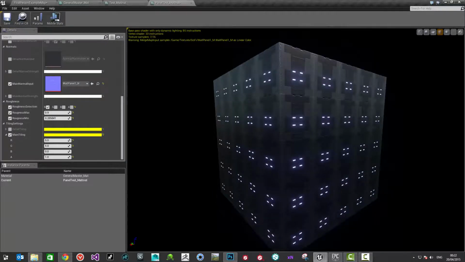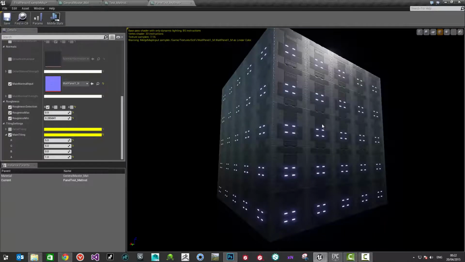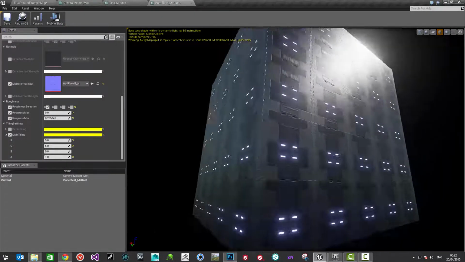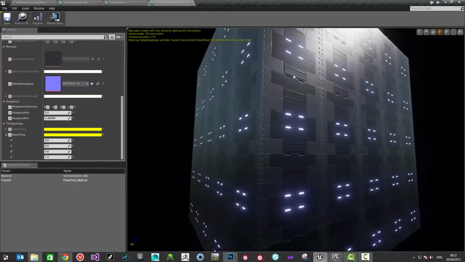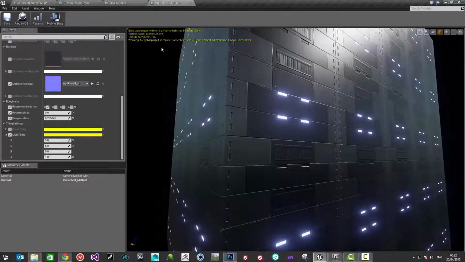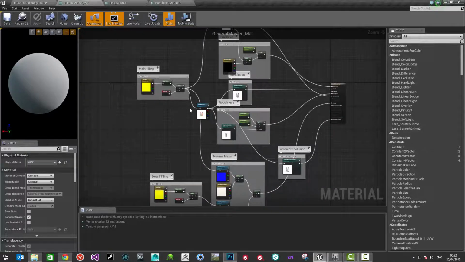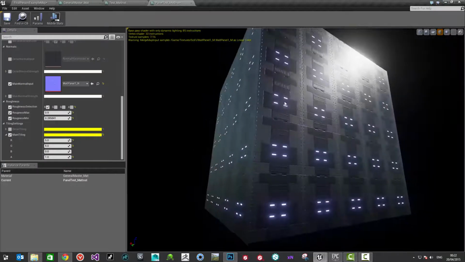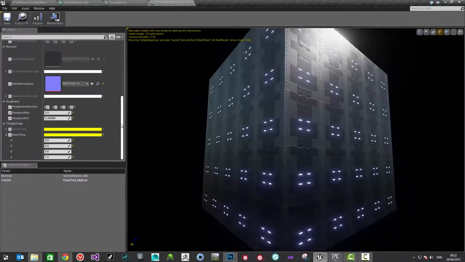So if you're working on, say, a new asset for your portfolio, or you're working on something for your project, it means if you've got a master material that you've set up and that you're using regularly, then you can come in and just put content into here quickly and have a look and see how it works. There is an onus on that you get this right in the first place, but you can definitely get a very simple one set up to help you work quickly, so you don't just have to keep on copying and pasting these nodes into lots of different types of materials. You can just create new material instances instead to do that.